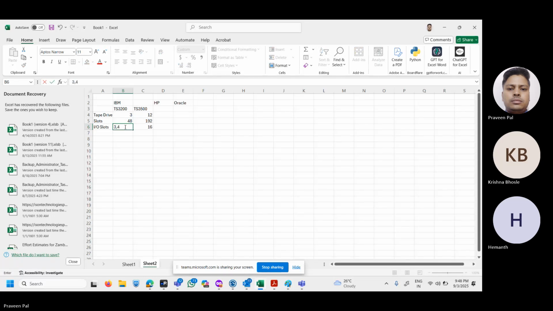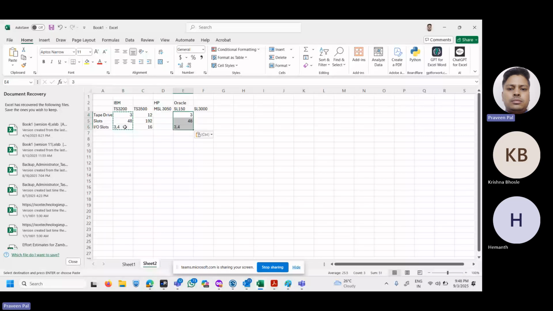HP we have MSL3050. Oracle we have SL150 and SL3000. So this SL150 is like this, and this MSL is also like this, and this one is like this.